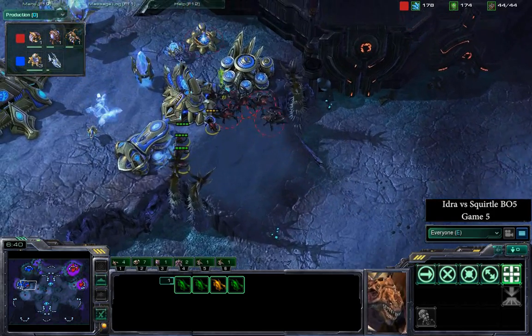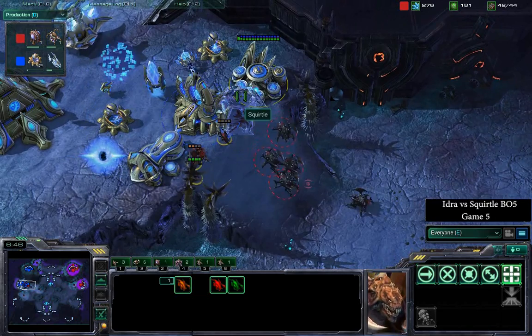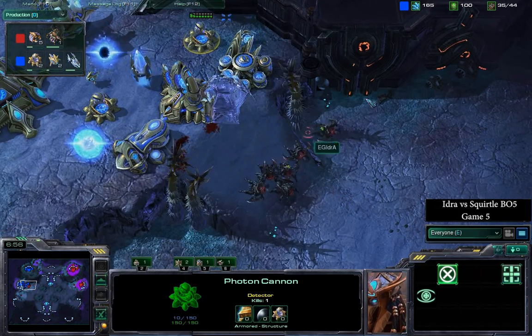So now the roaches are on the way. They have arrived. Nice little force field there. Oh man, did you see there was a roach glitching out, caught in between the force field, the Psy Core, and the gateway, and it did get taken out.